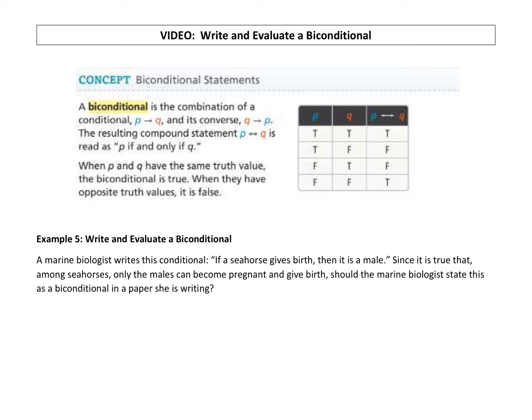That's the resulting statement. Maybe we'll do a little outline of that. P if and only if Q. So let's look at truth values for your biconditional statement. If your hypothesis and conclusion are true, the biconditional will be true. So basically, if they have the same truth value, the biconditional is true. Down here, they're both false, so the biconditional is true. When they have different truth values, so if one is true and one is false, and I'm talking the hypothesis and the conclusion, then the biconditional will be false.